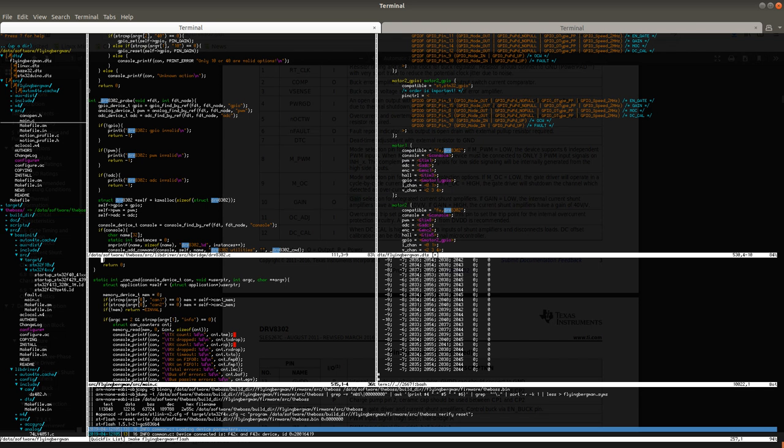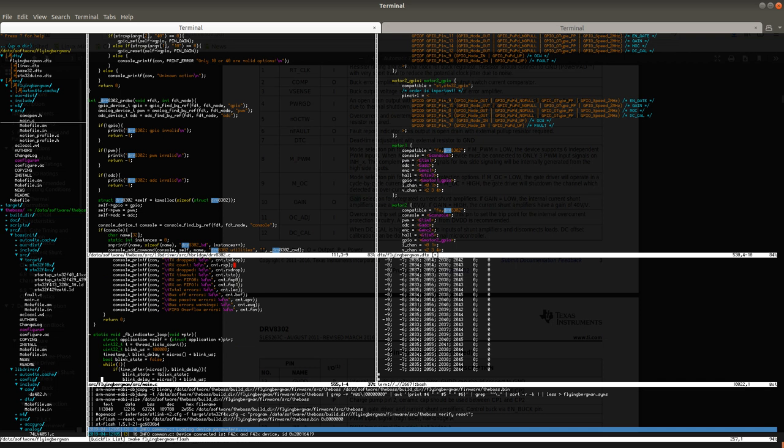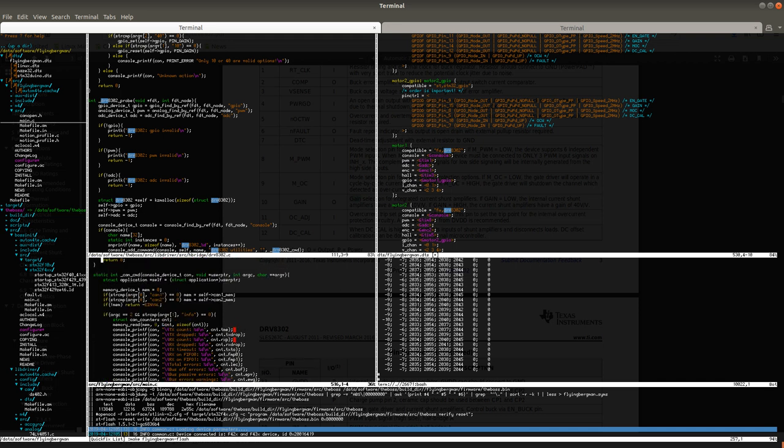Okay, so to keep things simple, I think I will just expose the DRV chips as little virtual devices, which will have a register map, and then I could set things like the gain value on the chip. And then maybe have a more application-specific driver, because it will need to know about, for example, the value of the current sense resistor which is used on this particular board. So it's not generic to the DRV 8302 chips.